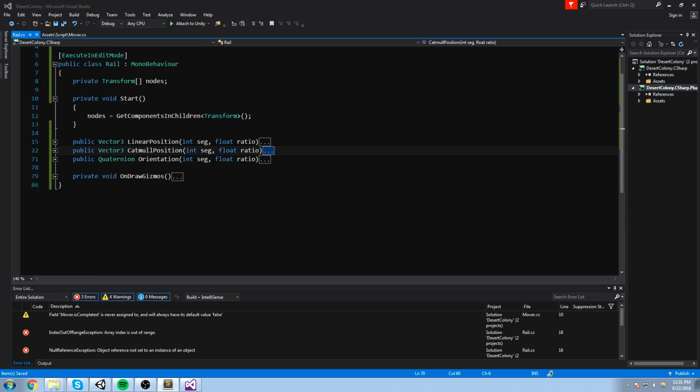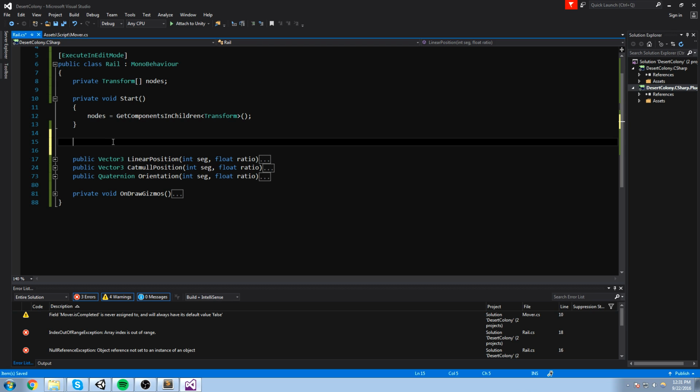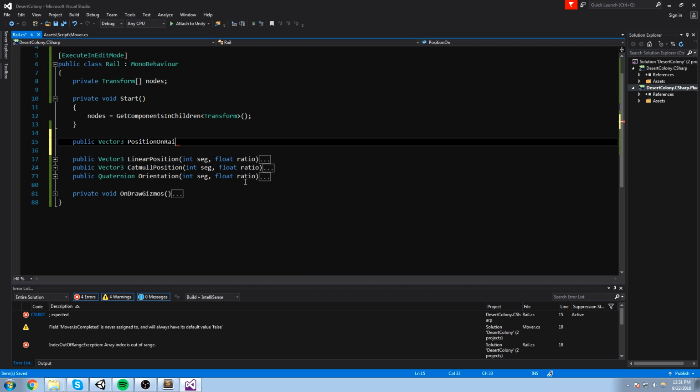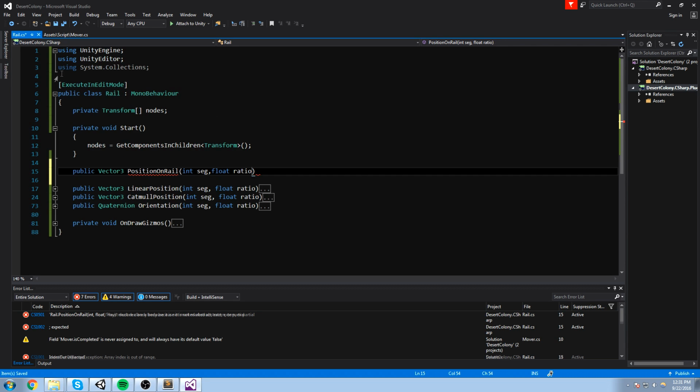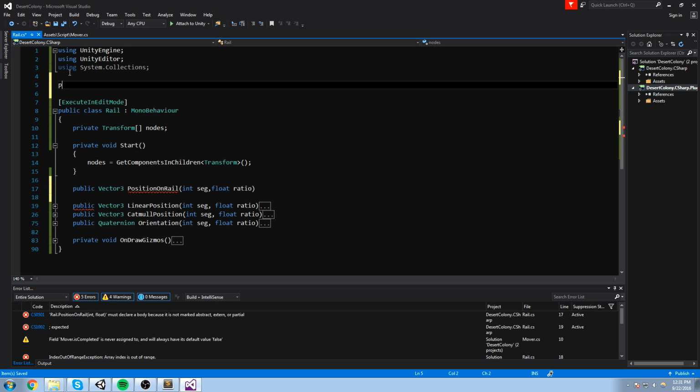But before we move on to the mover, I'm just going to create another function up here that is going to just call either one of those depending on a parameter. So what we're going to do here is just a public Vector3. I'll call it PositionOnRail, takes in the segment, takes in a float, and also takes in a PlayMode. Now PlayMode does not exist just yet, and we are going to create an enum just at the very top here.